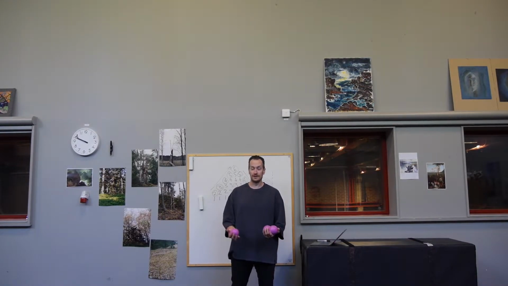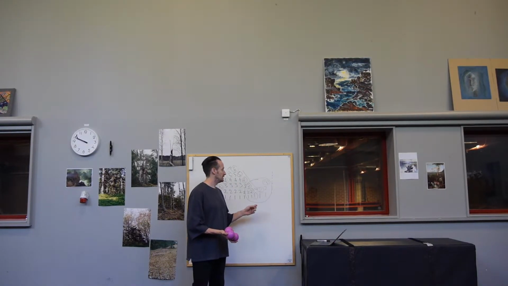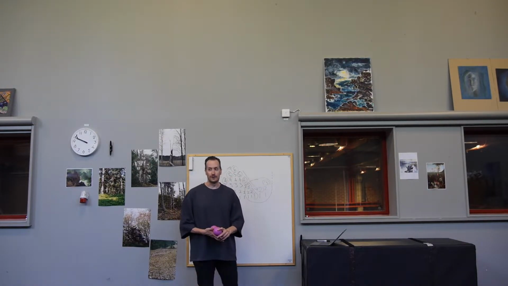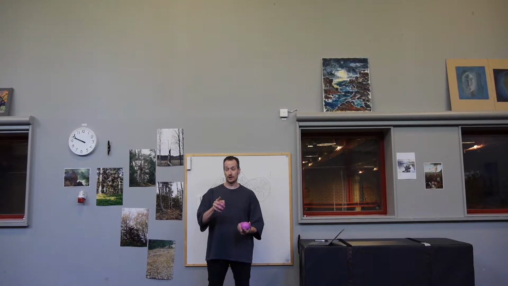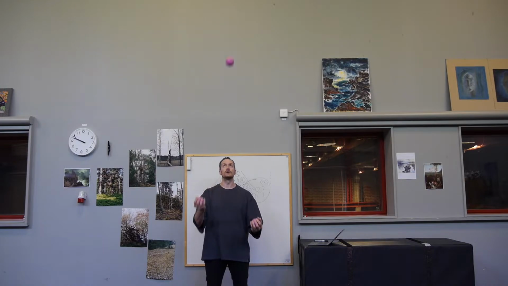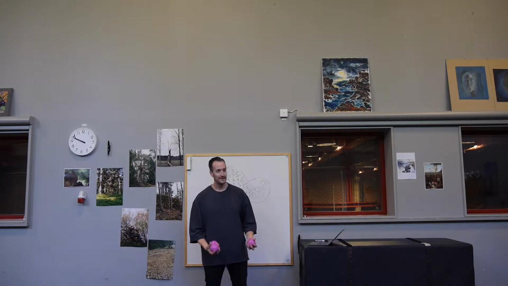Let's do the same thing we've done with all the other exercises with this, and instead of going up to 6, let's just go to 3. And this gets really confusing now, at least for me. So if I try to show what that looks like, high throws going up, low throws going down, but only up to 3, and looping that, it's going to go 1, 1, 2, 1, 2, 3, 1, 2, 1, 1, 2, 1, 2, 3, 1, 2, 1, 1, 2, 1, 2, 3, 1, 2, 1, 1, 2, 1, 2, 3, 1, 2, 1. Like that.